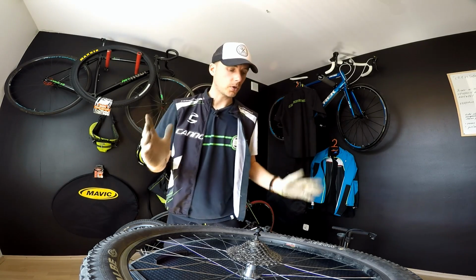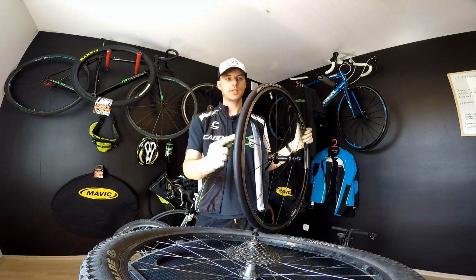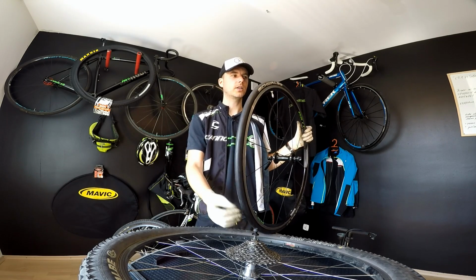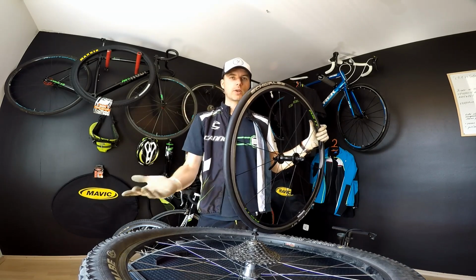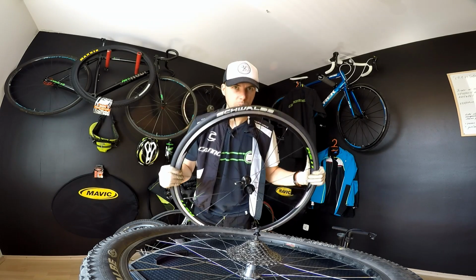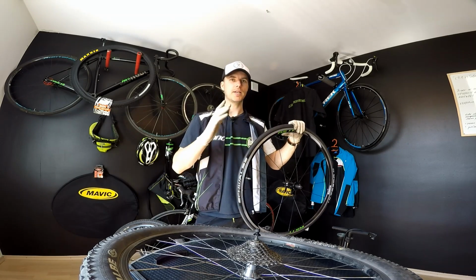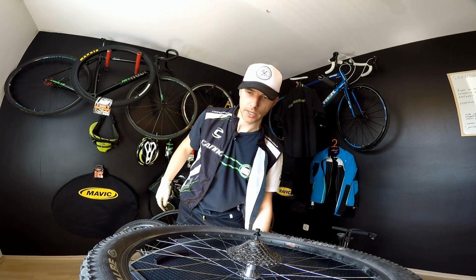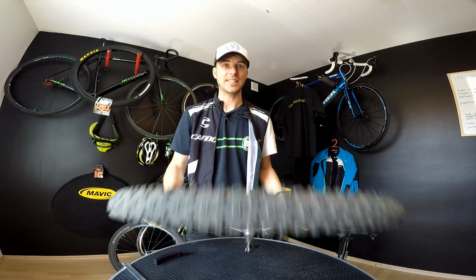If you don't have experience, you should look it up on the manufacturer's website. They will sometimes give you some indicators on when to replace the tire. Some tires have a wear indicator, but if you don't have any information about it, go to your local store and talk to somebody experienced, a rider, not only the seller but the rider. Then he or she may help you a lot. So that's about when to replace bicycle tires. It's really for our safety, for traction, and a lot for flat tire resistance.